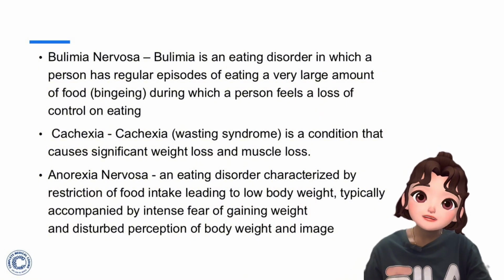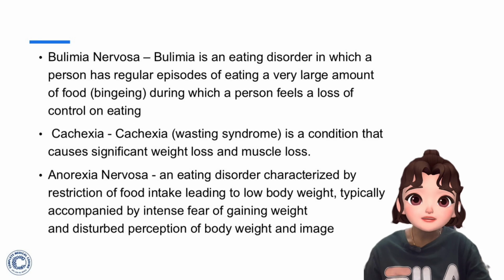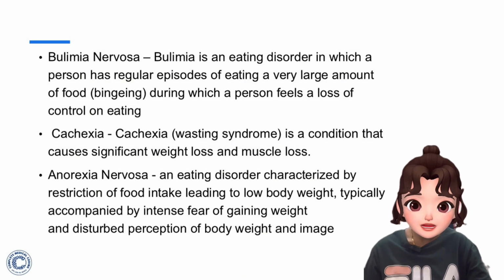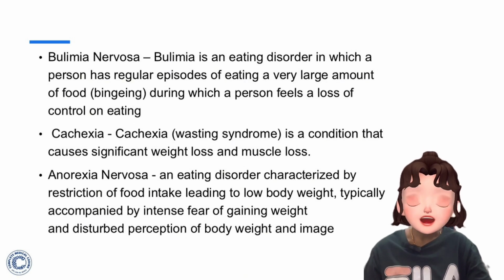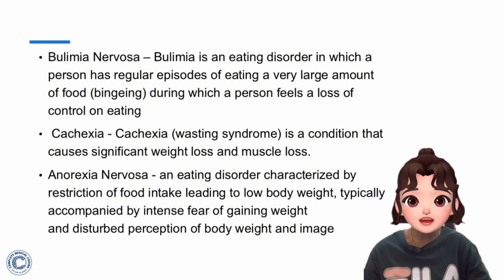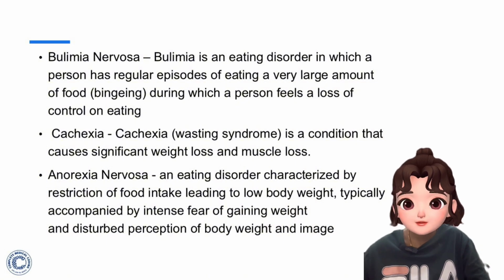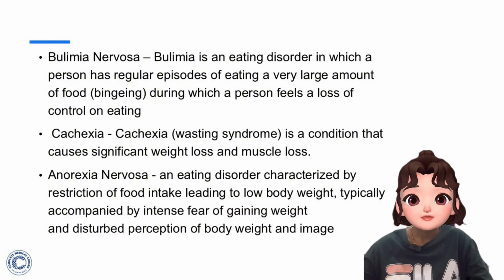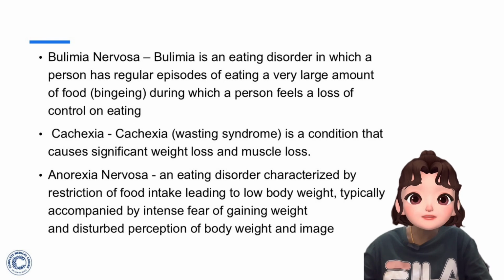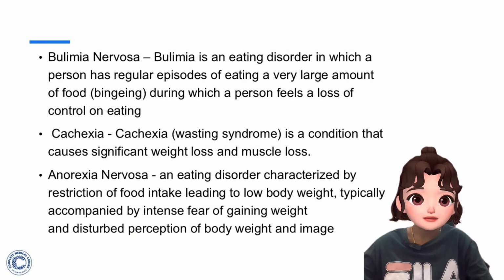And what is anorexia nervosa? Anorexia nervosa is an eating disorder characterized by restriction of food intake leading to low body weight, typically accompanied by intense fear of gaining weight and disturbed perception of body weight and image. Restriction of food intake means very less intake of food, with the fear of gaining weight. So that is called anorexia nervosa.